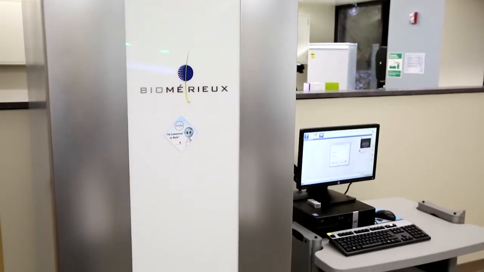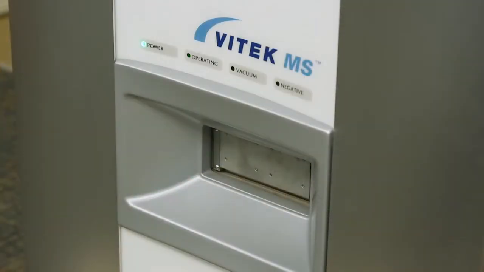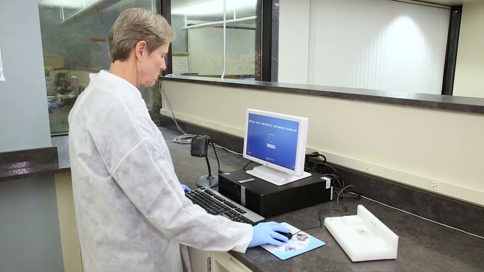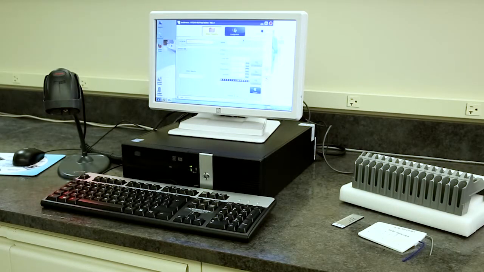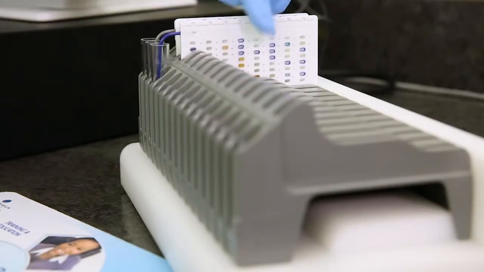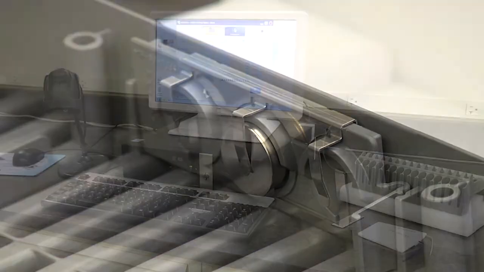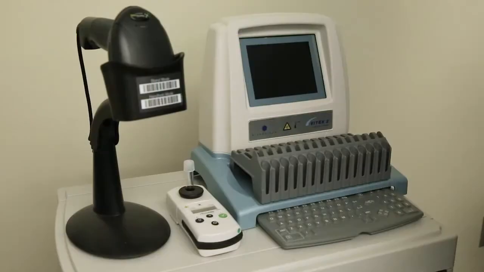The VITEK MS PrepStation software is used to link specimen information to VITEK MS target slide spots. The linked information is then transferred via MILA to the VITEK MS system. The VITEK MS PrepStation software with a connected cassette docking station can be used to link specimen information to VITEK 2 test cards. This information is then transferred via the cassette memory button to the VITEK 2 system. The VITEK MS PrepStation software with cassette docking station is used in place of the Smart Carrier station.